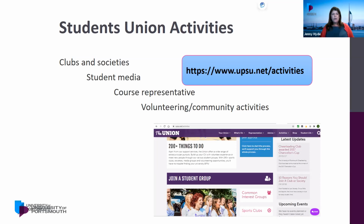You could get involved in university media. At Portsmouth, we have Victory Media, which encompasses Victory Studios and the Pugwash magazine and newspaper. It's the official University of Portsmouth student media magazine and newspaper. We have free membership, and there are positions available for writers, photographers, designers. You don't need any experience, but if it's something you want to get involved in, maybe you want to hone your writing skills, maybe you want to get published for your CV, there you go.